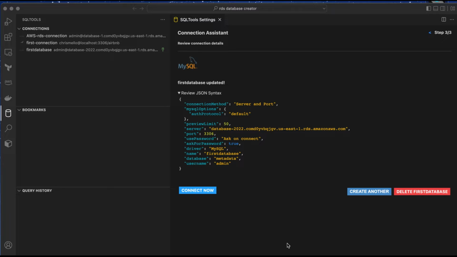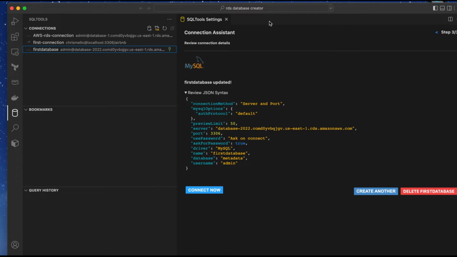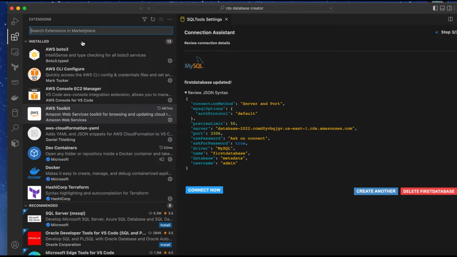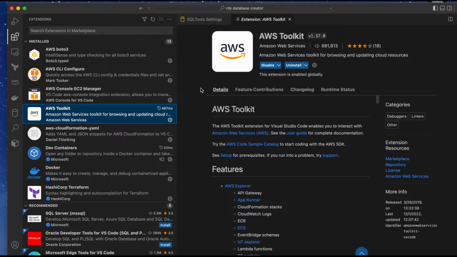So the first thing, I'm assuming you have Visual Studio Code installed on your system. Now we're going to have to do a couple things. You want to launch Visual Studio, and we have to make sure you've got your connections. So go to extensions. Here, you're going to click on AWS Toolkit, and that should be enough to get you going. I've already got it installed, but you would hit the install button, and this would create your AWS console.